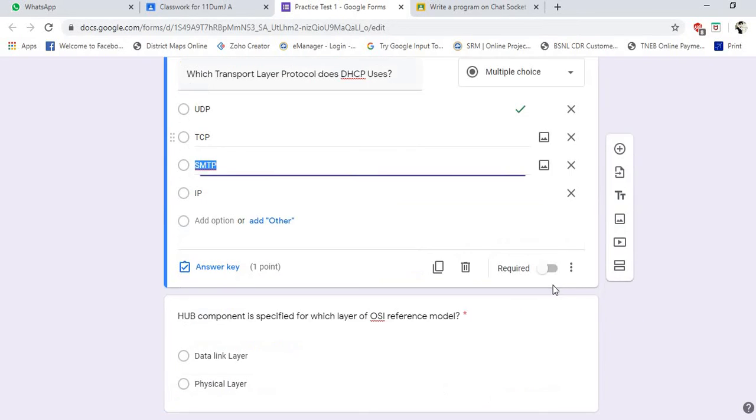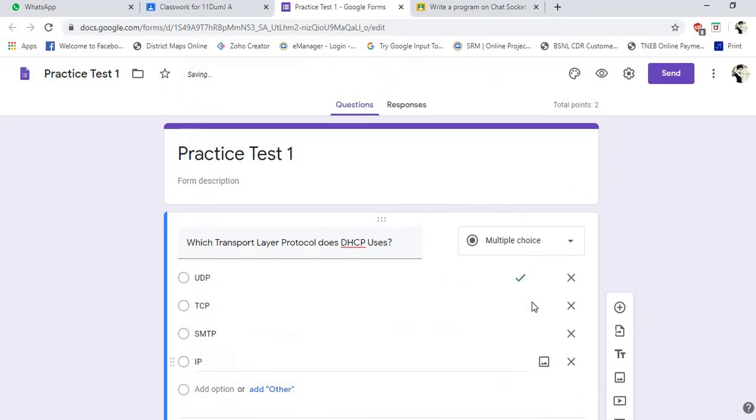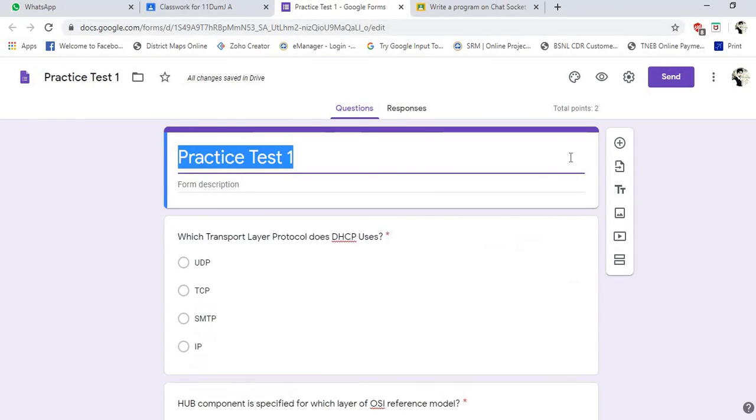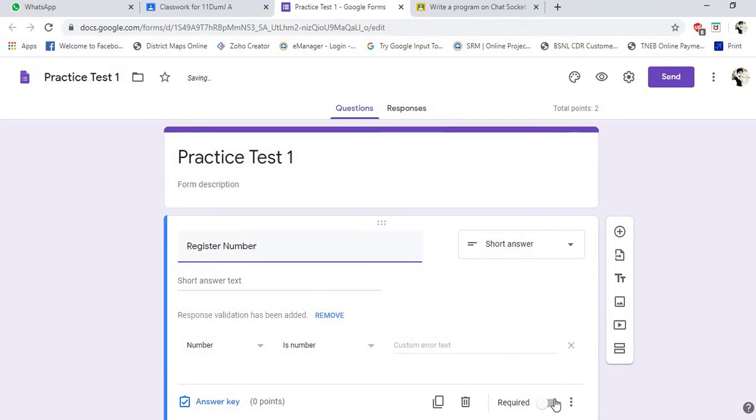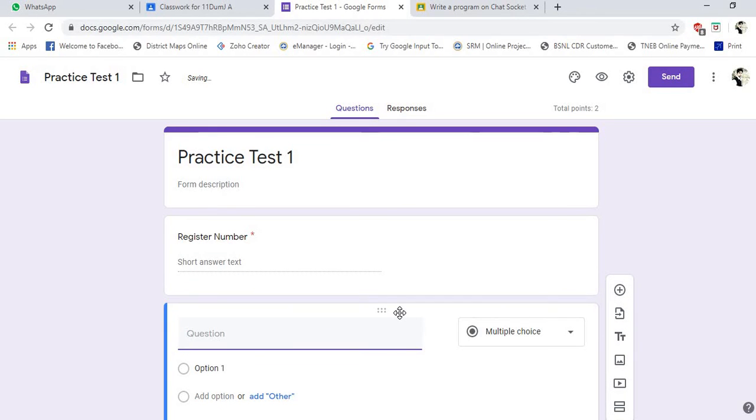Done. And we'll make this question mandatory, and we'll have to take the student's register number. It's a mandatory field, and name of the student.